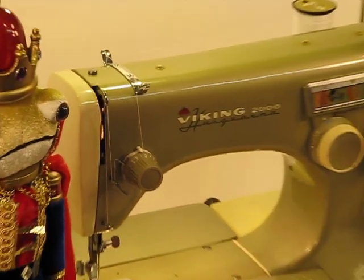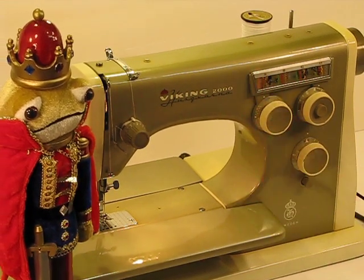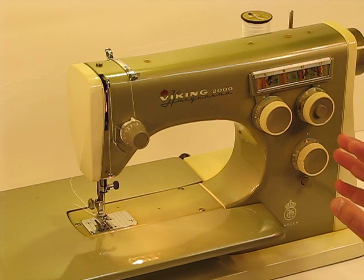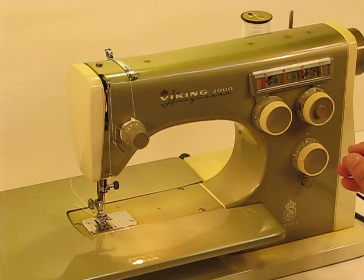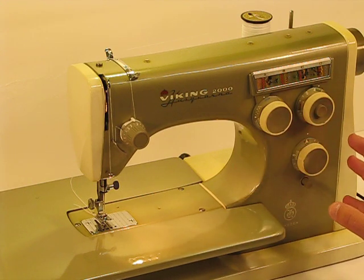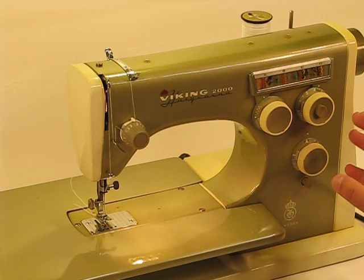And this model, again, is an amazing machine. Let's say goodbye to King Adolphus here. This is an amazing machine that, again, was born back in the 1950s, specifically 1958. And not only is it a heavy-duty industrial-strength machine, as you'll see in the various sew-offs, but it also, as we'll cover when we go through the machine, has a total of 19 stitches that are generated by four various cams that come with this machine.